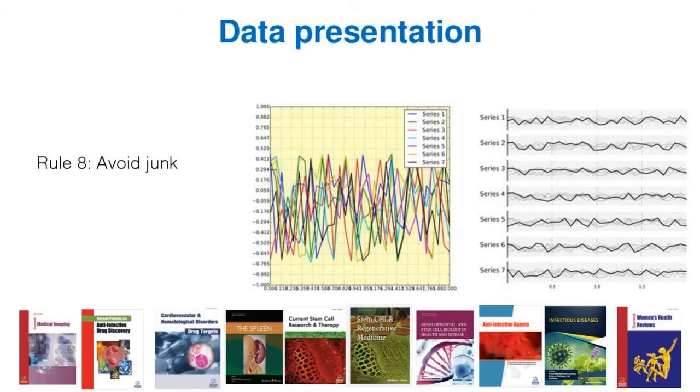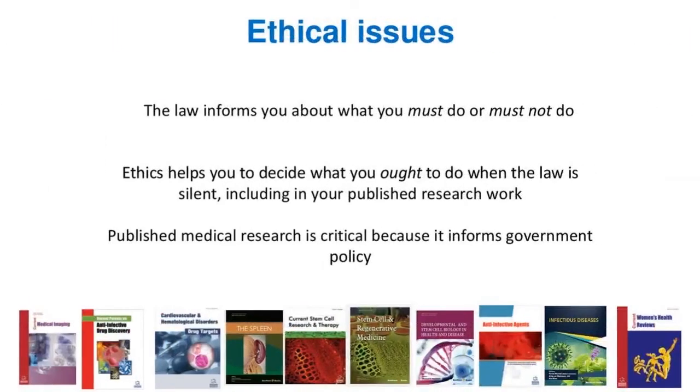Avoid junk. Here again, you can see the same data plotted for the reader in 2 different ways. Of course, it doesn't matter about the color. The figure presentation on the right-hand side of the screen, as you look here, is easier for the reader to understand. So those are the kinds of issues that you can think about when you start to present your data to readers and submit your articles to journals.